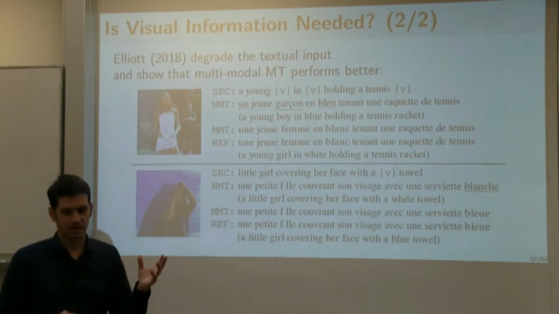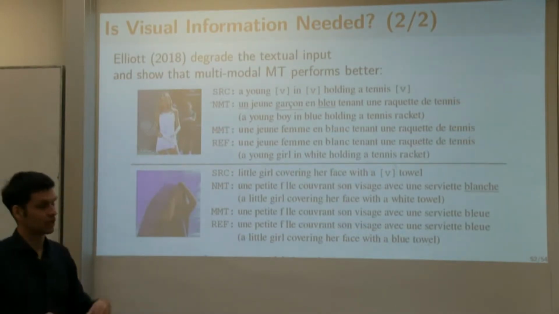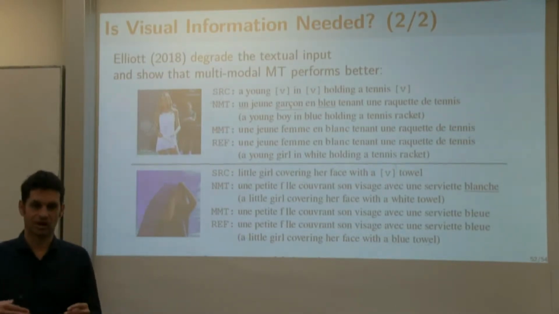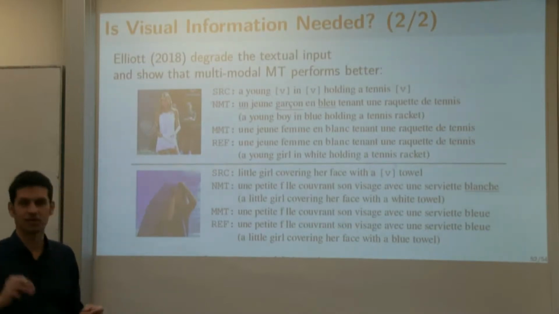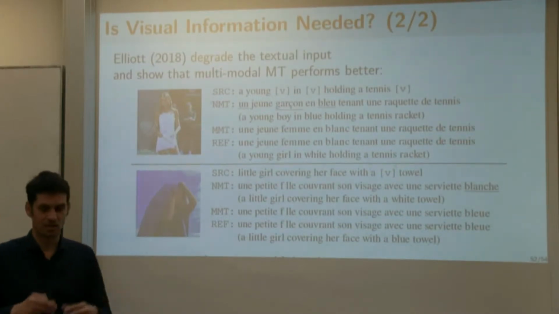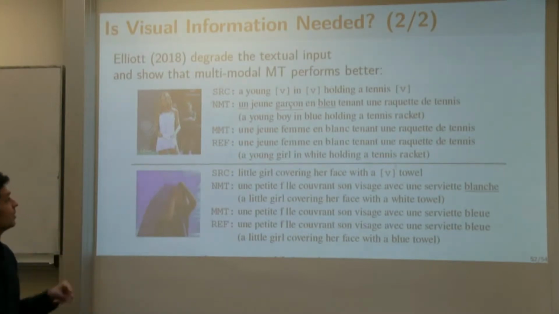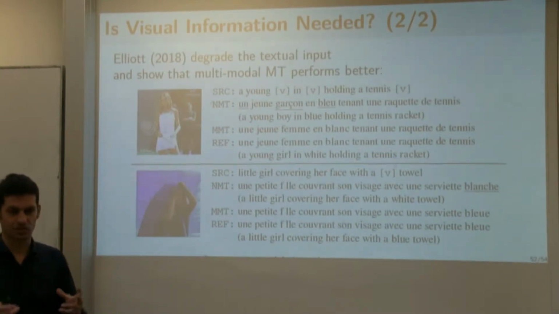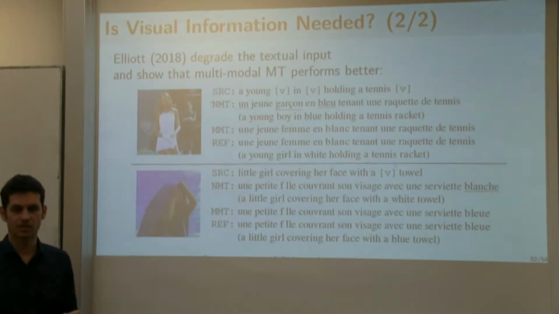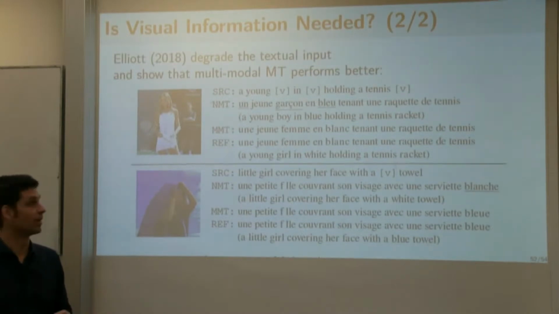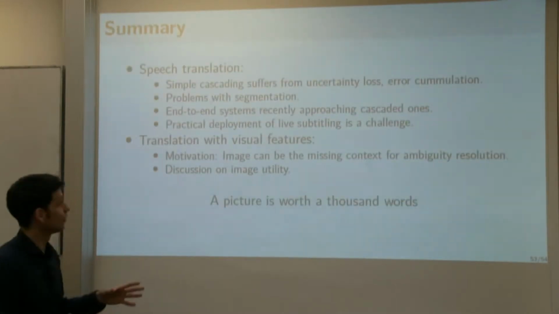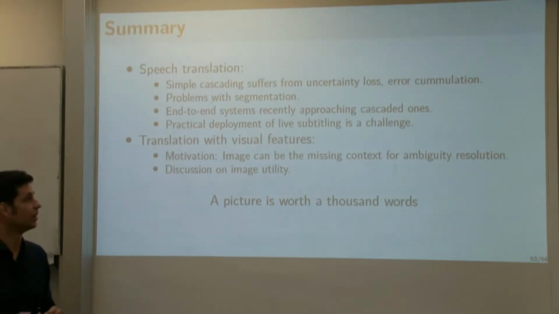So the final message is that the architectures really are capable of finding the relevant information, at least concerning colors and some other aspects such as the gender. They are able to pick it up from the image, but mostly this information is not needed, and the text, as we normally write it, will already contain the sufficient information. So with that, I would like to finish the lecture.